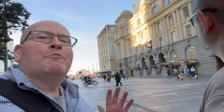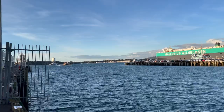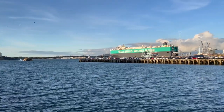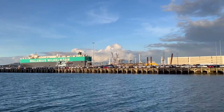Well, we've come to check out Britomart, which is the central travel hub and shopping area, I think, as well. We will be looking at it in more depth in a later episode, but we thought, as the weather's so nice, it's down by the harbour front, so let's go take a look down there. It's a little bit windy, but isn't this absolutely gorgeous? Look at the boats out there. On the sea, this is the Auckland harbour front, and it looks like that's some large vessel. I don't know quite what it is, a cargo ship, I suppose, but it's nice.